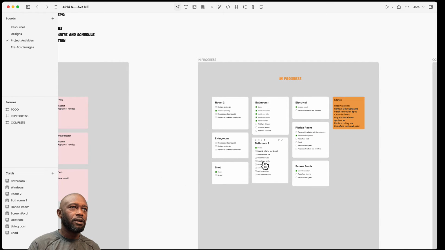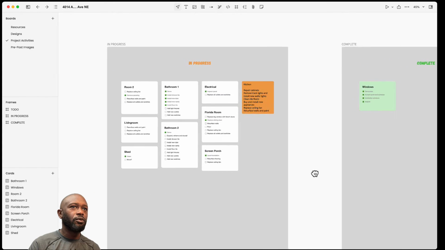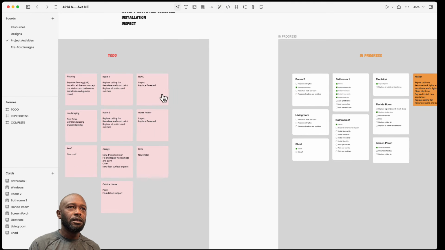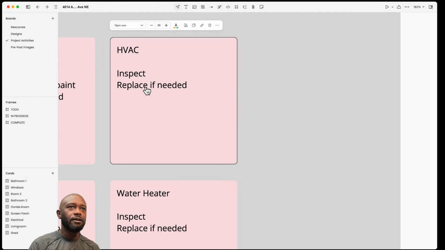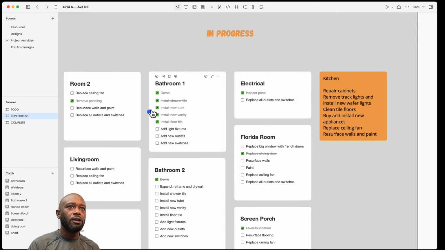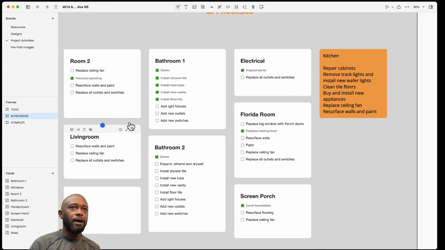And these are generic enough in most cases to fit every project that I do for a home renovation. And then I create a couple frames, or 3 different frames, one for to do, one for in progress, and then another one for complete. That way I can transition things over into the in progress once they get started. You'll see these are sticky notes on this side, but when I go to the in progress, these are cards, and I left one as a sticky note here just to show how these get converted into cards.